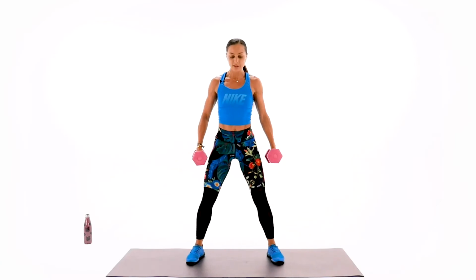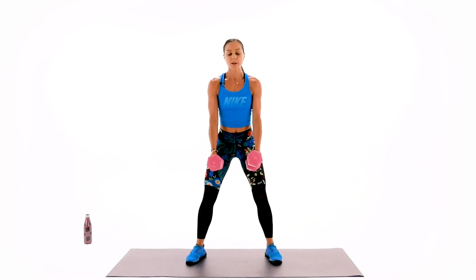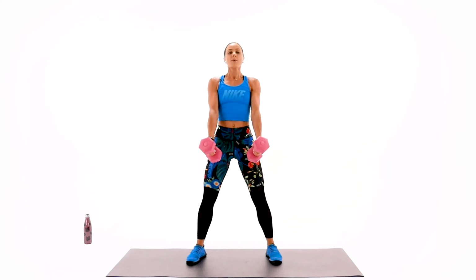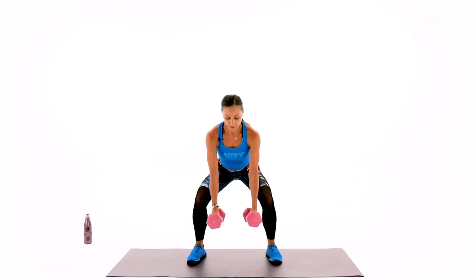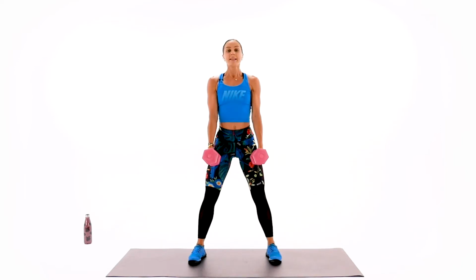As I promised, back to the deadlift. So this is your squat. This is your deadlift. We're gonna combine two. So you bend your knees on the deadlift. You extend them on the way up. Squeeze the glutes. Come on. Down. Up. Down. Up. It's a combination of the squat and the deadlift at once.